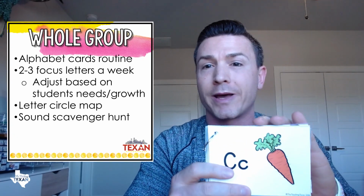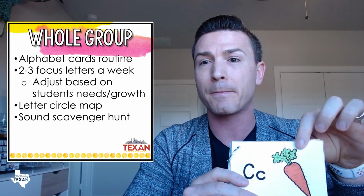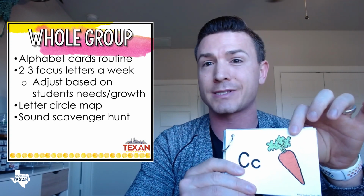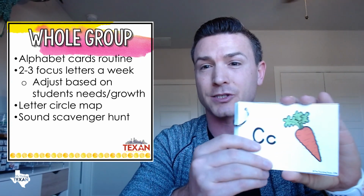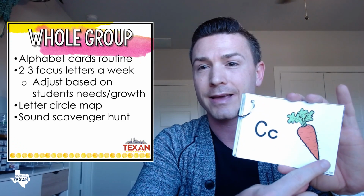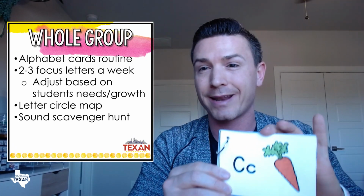So it always starts off with me giving the letter name, the picture that's associated, and then the letter sound. It's really important that we are giving students a picture to help them cement these letters in their mind. So, for example, C, carrot, K, and then the students would repeat C, carrot, K. And this is a really, really nice time, too, for letters that students might add a schwa to, like the B sound, and they're saying buh, and you can hear that happening. You can correct that in the whole group as you are working through these.